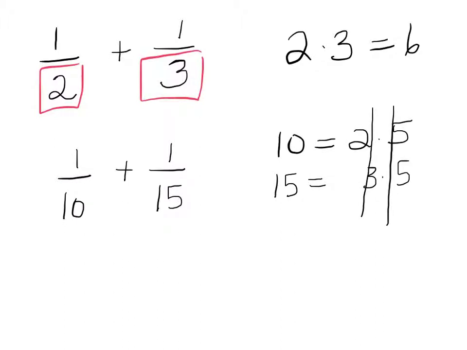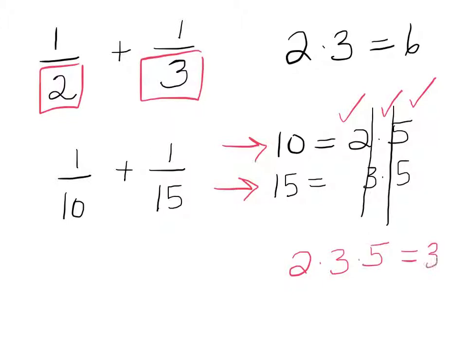If I have something like 1/10 plus 1/15, to get a common denominator, I'm going to break those numbers down into factors. Okay, so that should start to ring a bell with what we were doing when it wasn't numbers involved last night. So I'm going to break 10 down into 2 times 5. And I'm going to break 15 down into 3 times 5. And you can see that I've lined them up in columns. And I need a representative from each column to get the common denominator. So I'm going to do 2 times 3 times 5, which gives me 30.